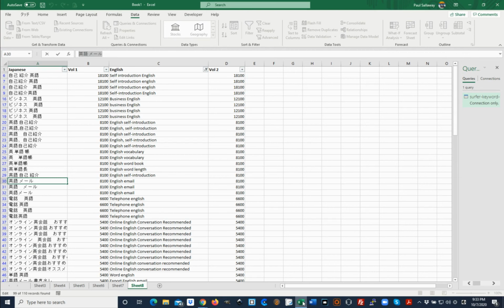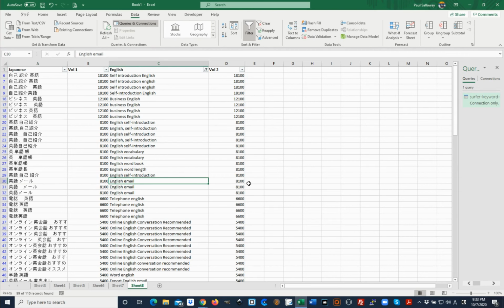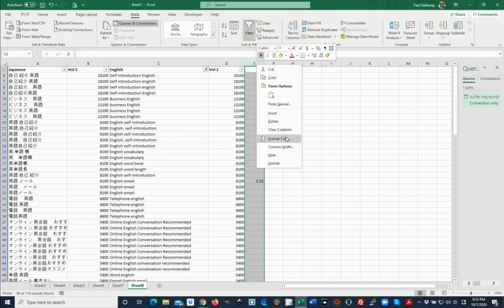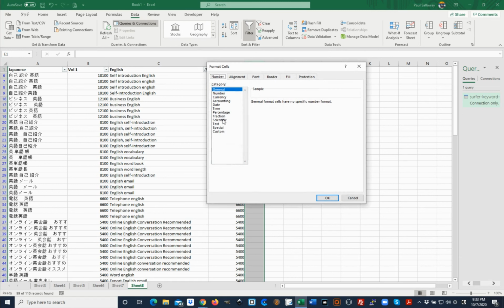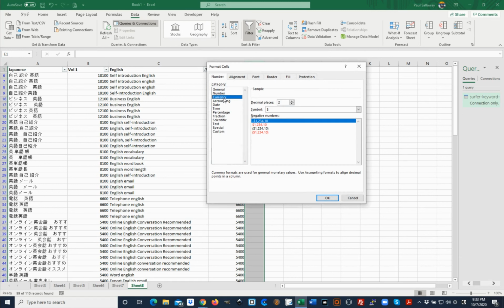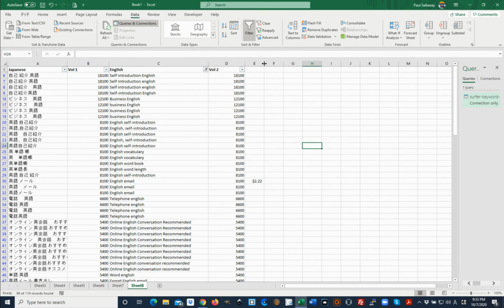So I'm kind of positive about that. So let's write that down. I might format this column while we're here. Format cells, currency. Yep. Okay. So that's English email. That's one.